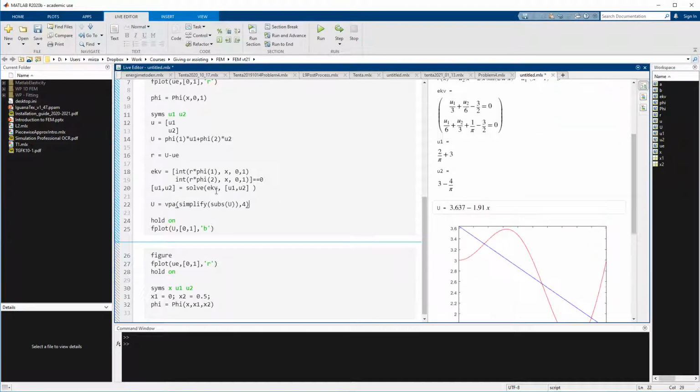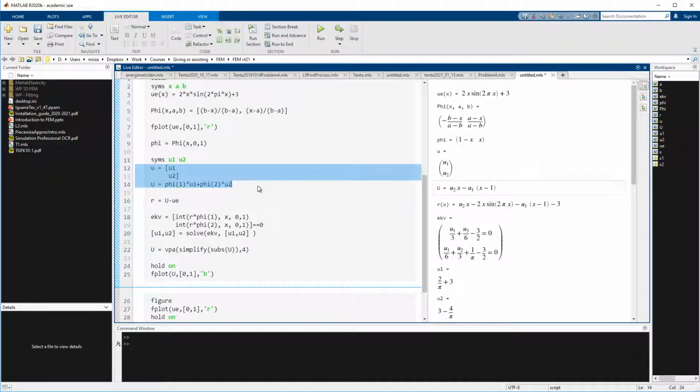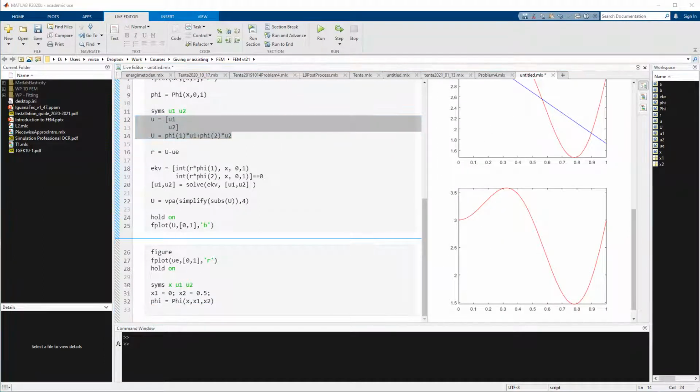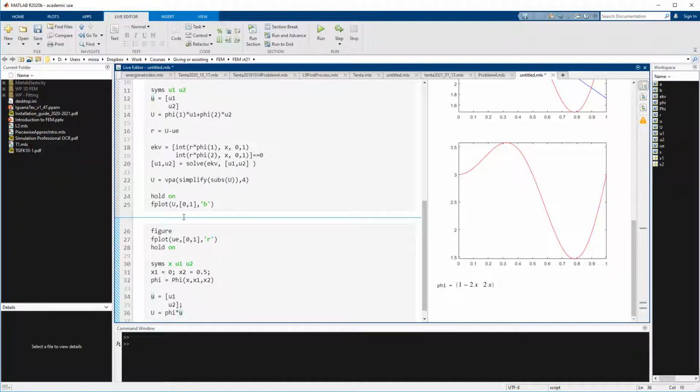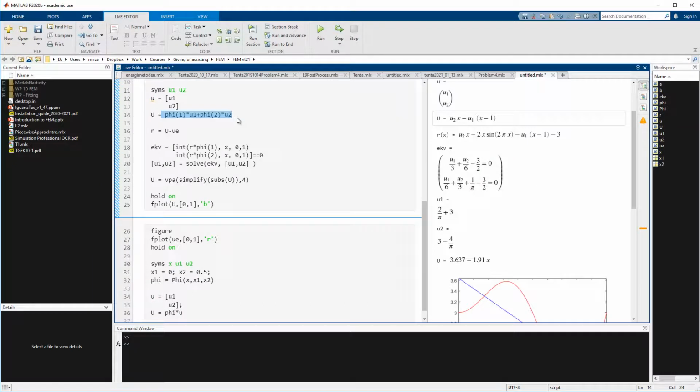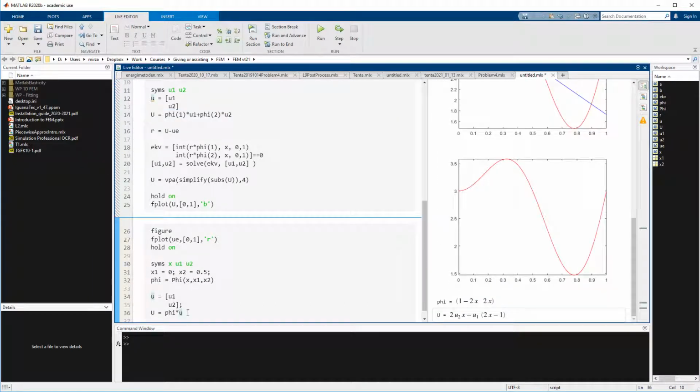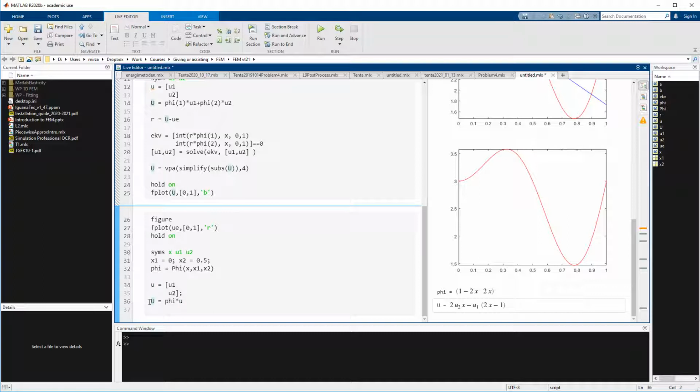All right, and then I'm just copying things. So I'm just gonna go grab this here, and I'm gonna copy it in here. But actually I'm gonna do it a little bit differently because I want to show you an alternative. So instead of doing phi1 times u1, I'm just going to do a matrix multiplication. Because this is a row vector and this is a column vector, this will yield the same operation as this. And I hope you understand this. Otherwise, you have to go back and do basic linear algebra to see that this is true. Because we're going to use a lot of linear algebra, I suggest you get very comfortable with it. Okay, so we have our approximation now for the range 0 to 0.5.